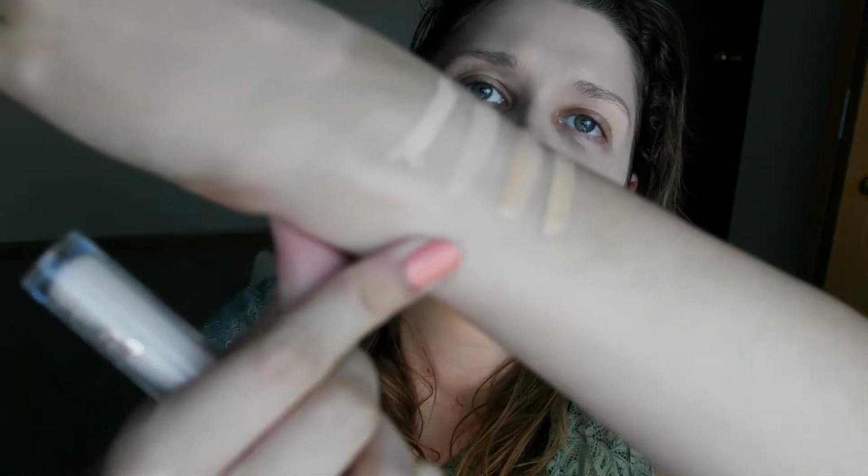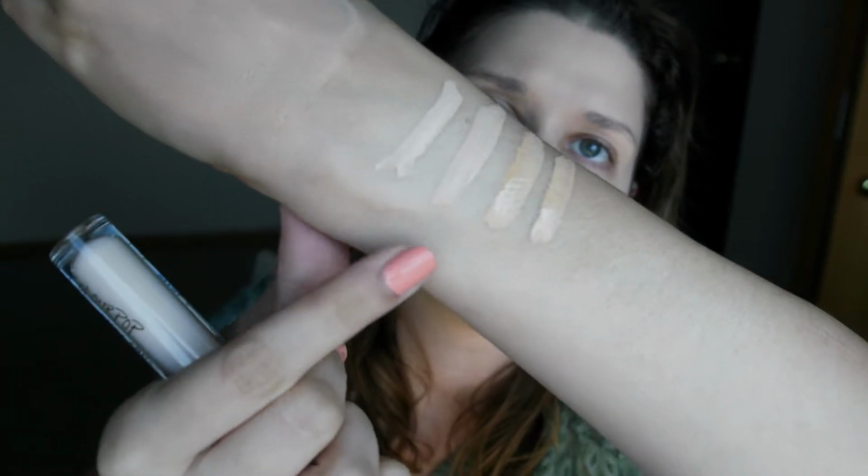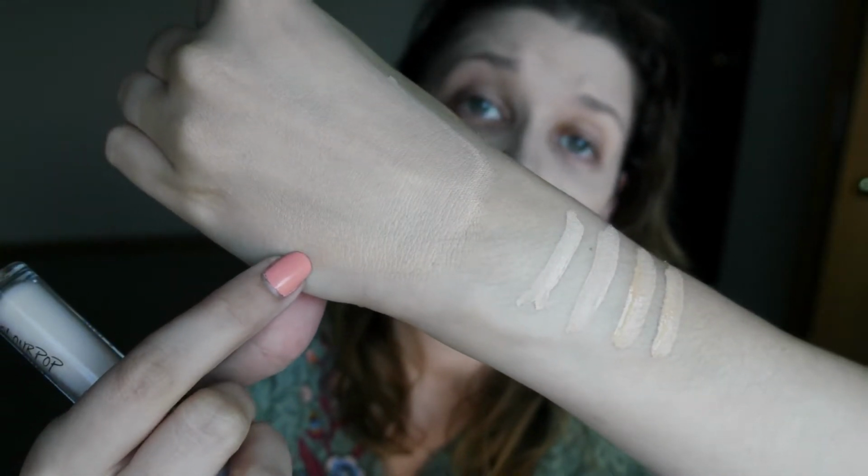I still feel like this one does dry down a bit deeper, but it's not as bad. So this is Fair 04 dried down, and then this is Fair 04 when it's wet. So there's definitely still oxidation happening, but this being the lightest shade, considering that this on my hand is my foundation shade, definitely did not work for me all the time. So I'm going to go ahead and put the new one, Fair 04, under my eyes.